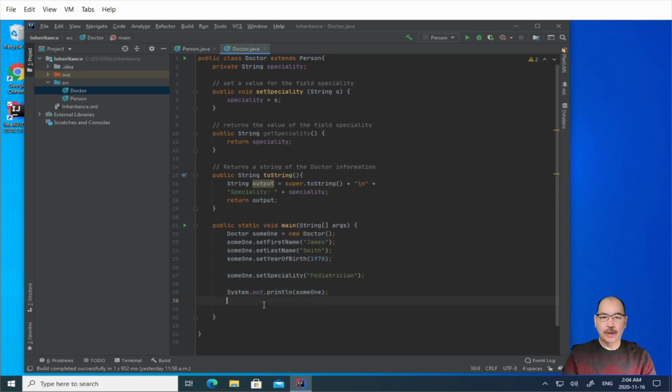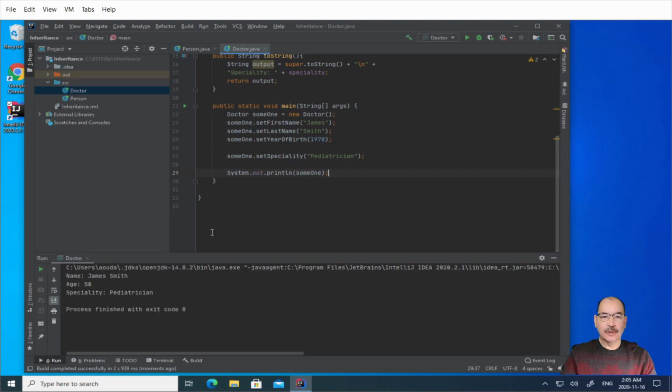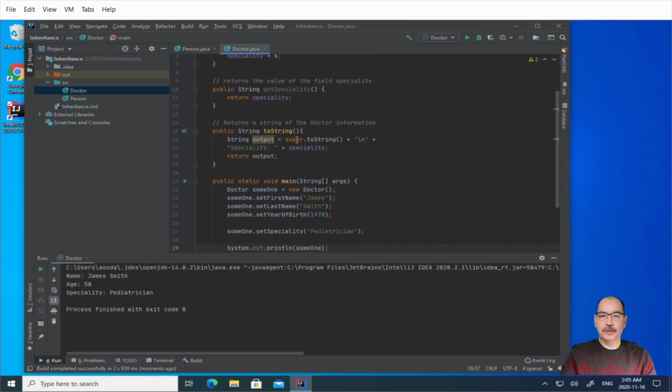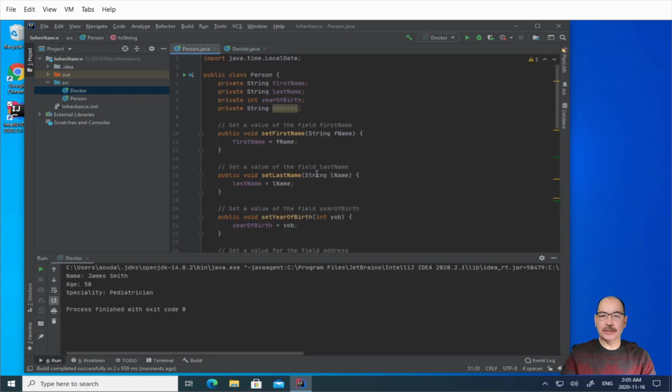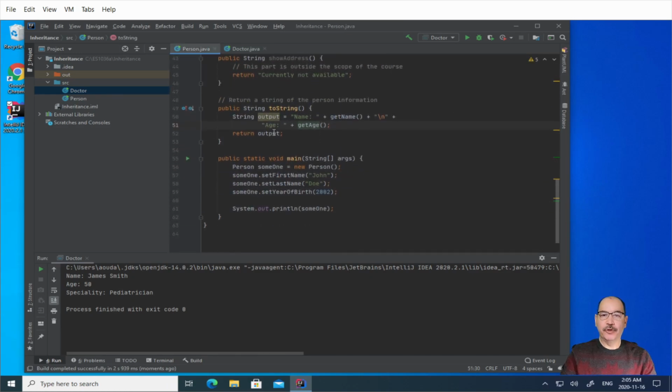Let us go ahead and run this code to test the setters and getters, and also to test the toString method that we defined here. Good, so this is the output from our execution. Notice that this toString first of all prints the information about the superclass: name, which is the first name and last name.